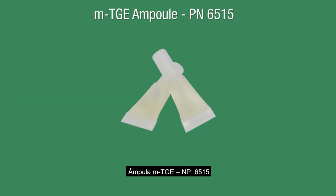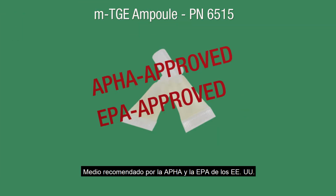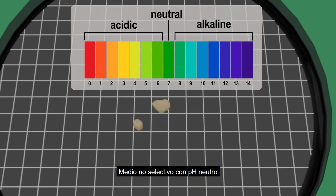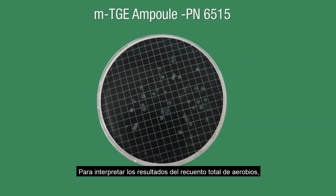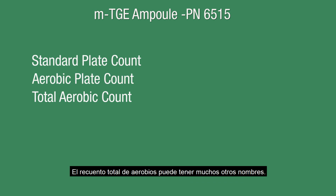MTGE ampule. APHA and US EPA recommended media. Non-selective medium with neutral pH. Size, color, and morphology vary between organisms. To interpret results for total aerobic count, record all recovered colonies. Total aerobic count can have many other names.